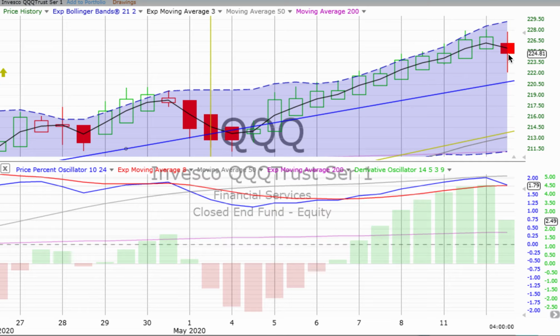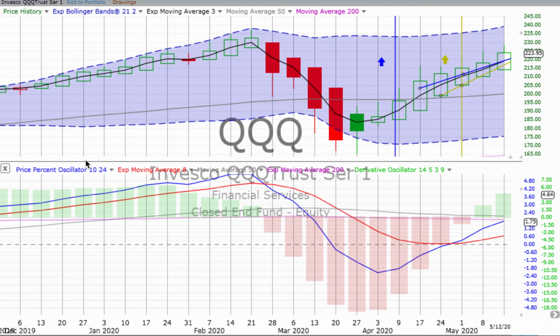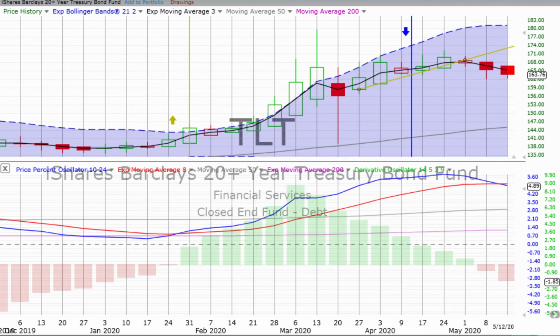That's a solid red down candle with a wick on top and a long, long wick on the bottom, but not hitting as low as the 2-day or the weekly, unlike the S&P 500, meaning, of course, so far the NASDAQ 100 is stronger. So what do we see consequently happening as it should with bonds? Bonds up for the day 1.03%.